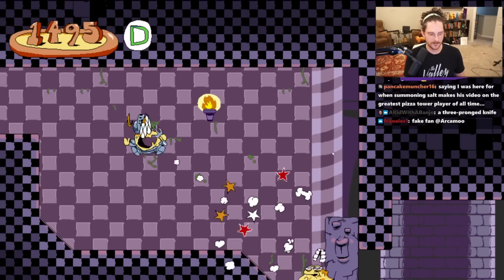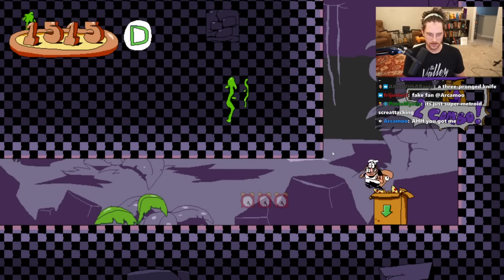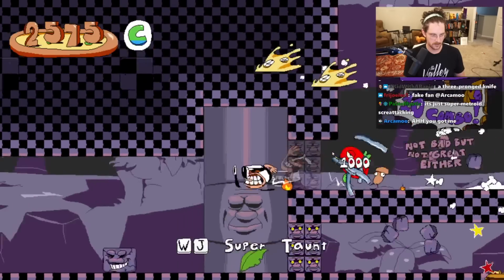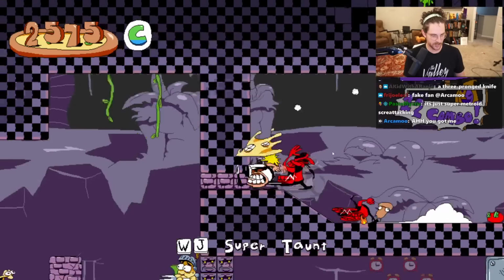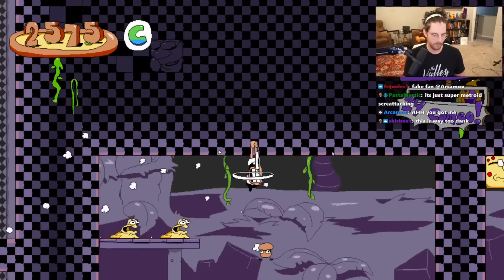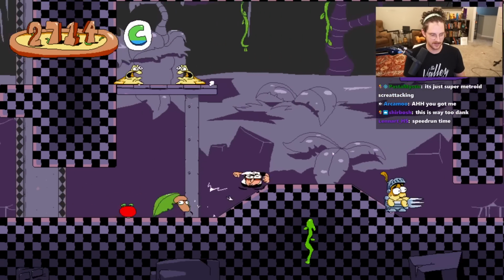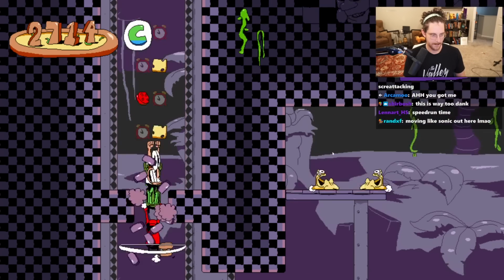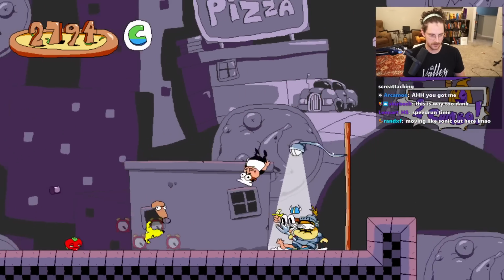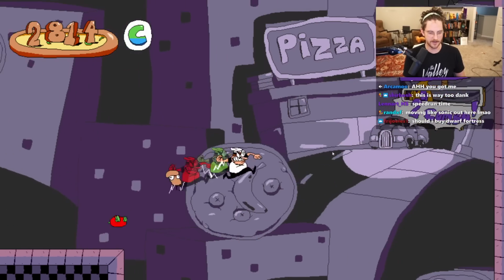Okay. Oh, I'm gonna die. Wait. Throw him? Next level? Okay. W plus J, super throw? Oh, I forgot to duck. Okay. I understand. It is maybe way too dank. Nice. Next room. Next room, next room. Big jump, big jump. Big hit. Go. Oh, those are banana peels that I'm bonking.